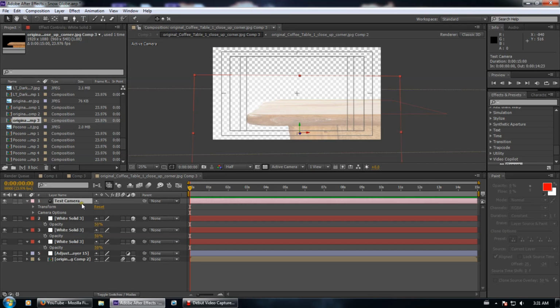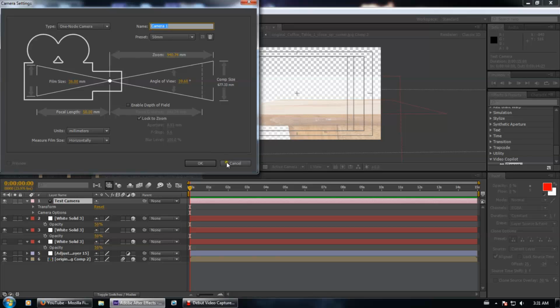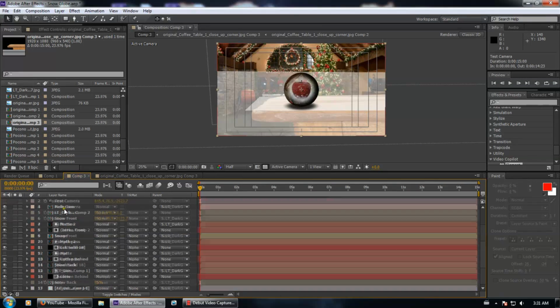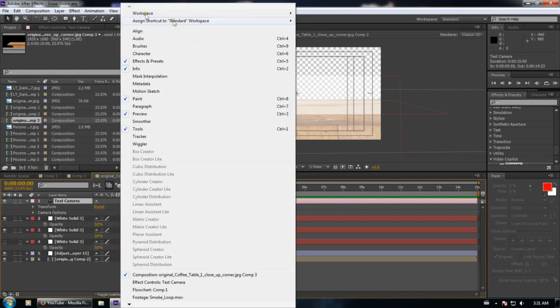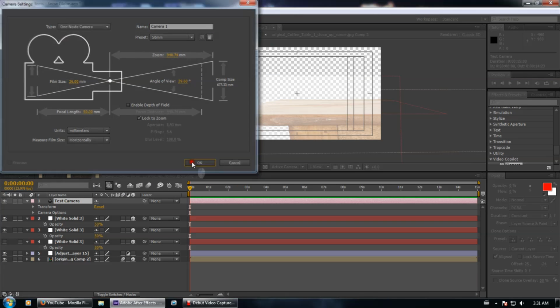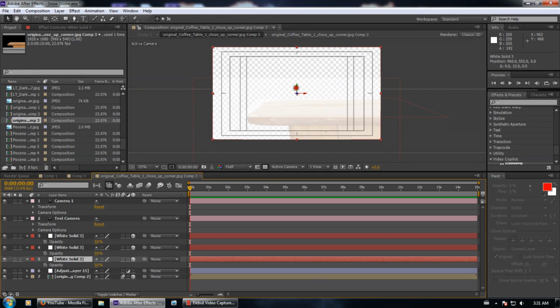And layer, new camera. I'm going to create my actual camera, or better yet, I'll just create my actual camera. Layer, new camera. I've got like 4 million ideas going through my head at once, so it's kind of hard to remember what exactly I'm working on now. And let's have one more of these. Down, still forward a bit.